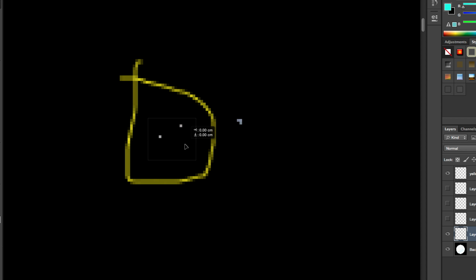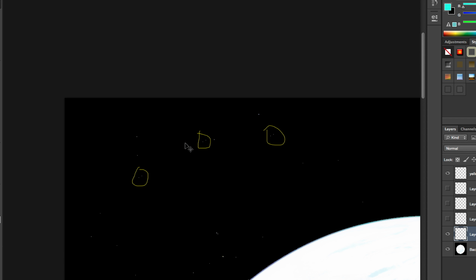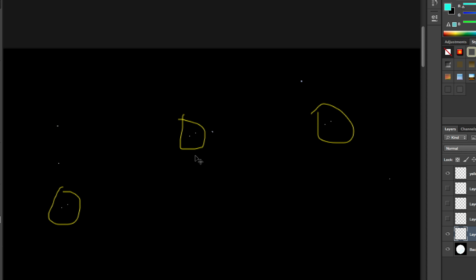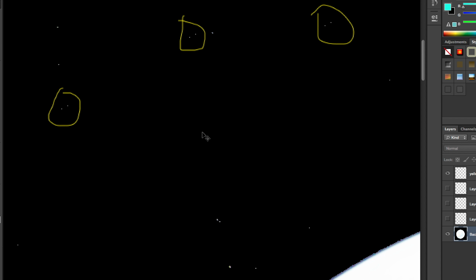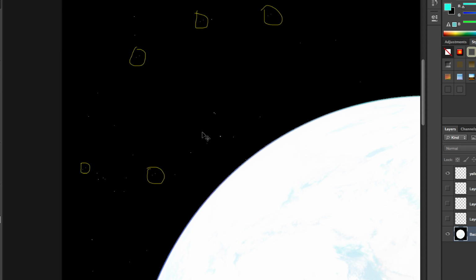What's the probability that you would have two stars that just take up exactly 1 pixel and they would be the exact same distance apart as all of these? That just wouldn't happen, I'm afraid, if it was real.